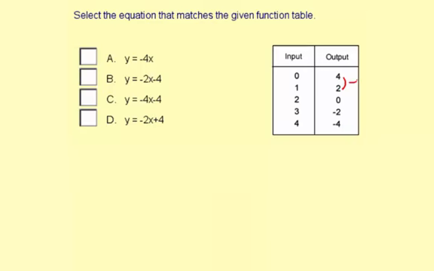You're taking 2 away, so that's minus 2. From 2 to 0, that's minus 2. 0 to negative 2, minus 2. And negative 2 to negative 4, that's minus 2. So your amount of change is negative 2, and your inputs increase by 1 each time. So it's negative 2 over 1, which is negative 2. Your rate of change is negative 2.